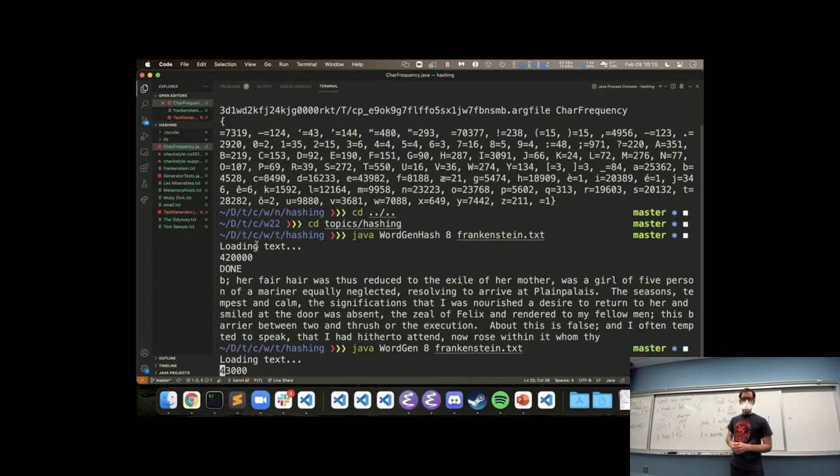But when I use something that has linear performance like the list map, the bigger the map gets, the slower it gets, as its performance is in terms of n. And so performing this analysis of the text would be really slow if we didn't have this new tool that we've been learning about, hashing. Being able to go from linear to constant time really changes what we can ask a computer to do.